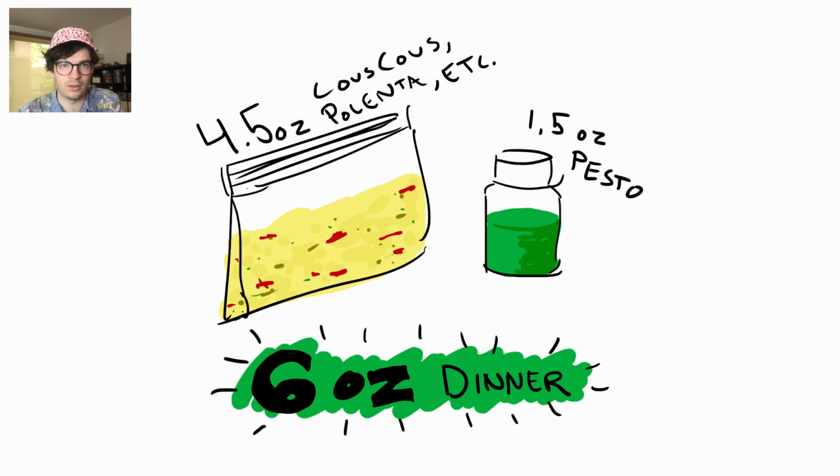I like the recommendation that Mike Clellan gives also of thinking about your dinner as a base of some sort plus a sauce or a topping. So on this last trip I took polenta and couscous with some sun-dried tomatoes and miscellany as the base, and then pesto as the sauce. You could also do instant beans as your base and Fritos as your topping, which is a great, super simple, super good ultralight approach.